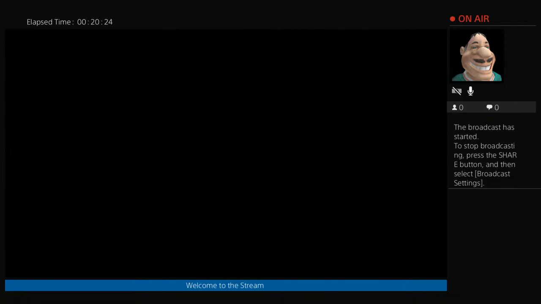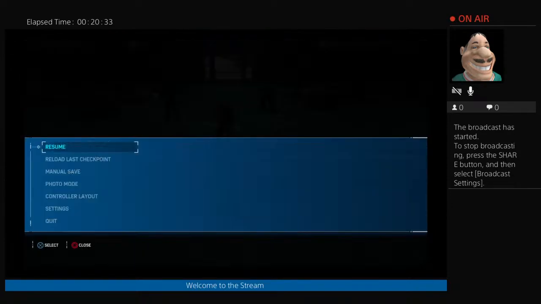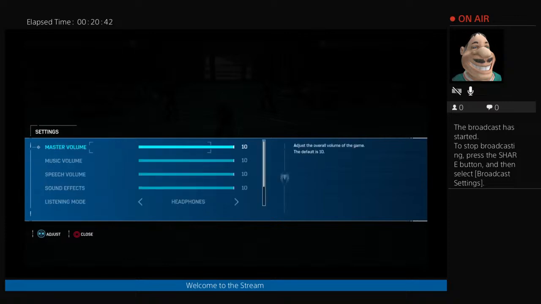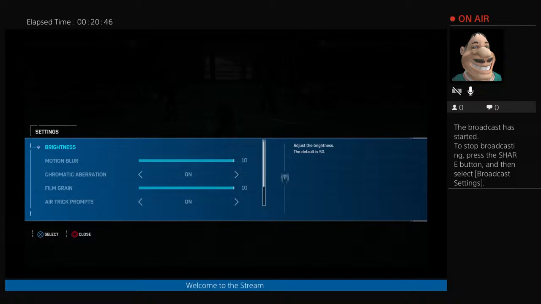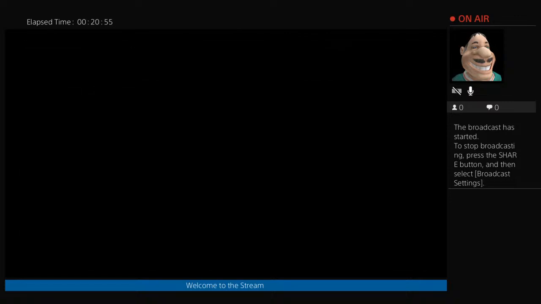Okay. Oh, shit. Okay. This is like the first level. Settings. Alright, wait, can we change the difficulty? Is it here? Alright, accessibility. Can we change it? Oh, fuck, I don't know if we can change it. Shit. Alright, we might start a new game.